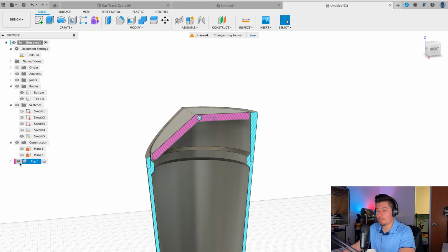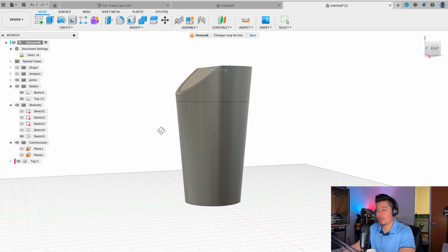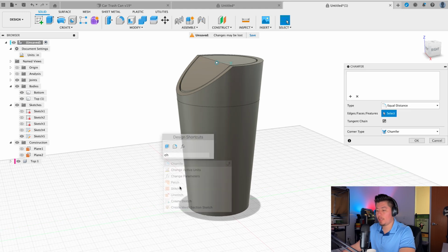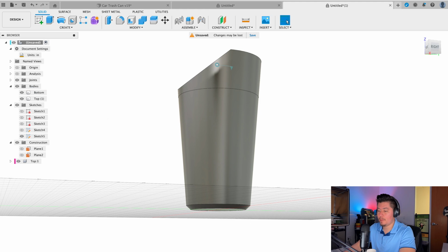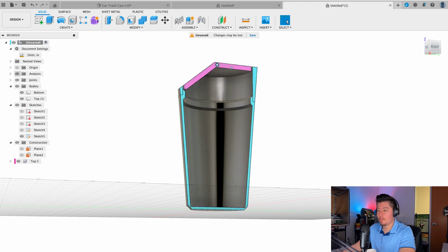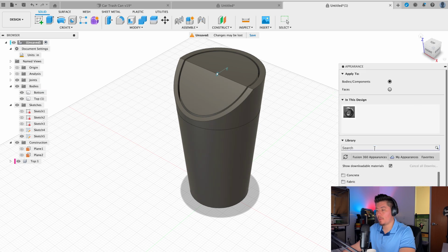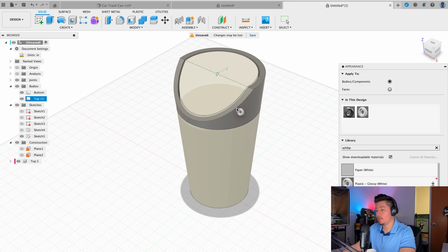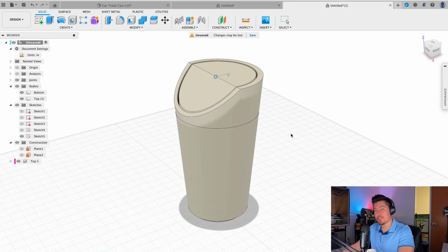So pretty much done. Go ahead and quick analysis. And if we were to make this a little bit nicer, I'd probably add a chamfer at the bottom. Let's say a 0.5, oh, excuse me, 0.2, 0.15, maybe. Cool. So let's add some color to this. Let's maybe make this white. And now we're pretty much done with our design.